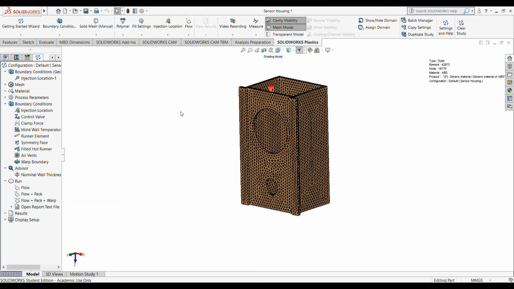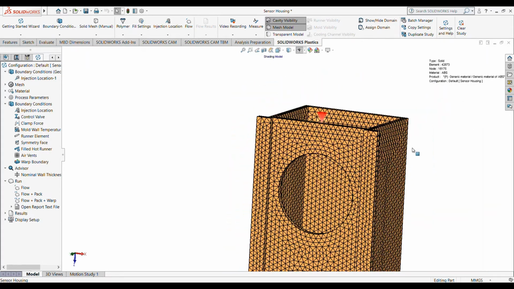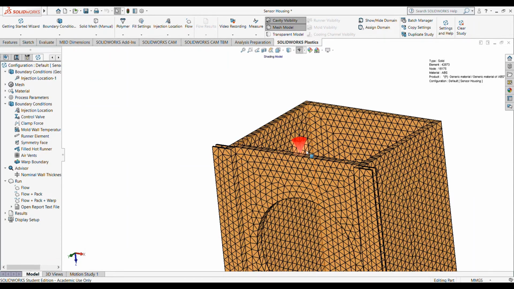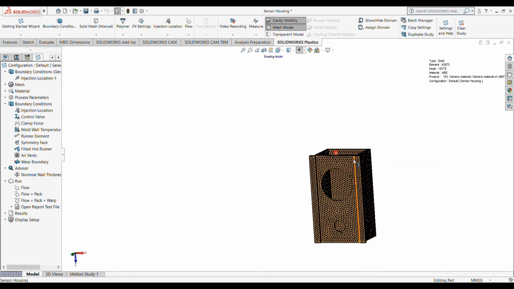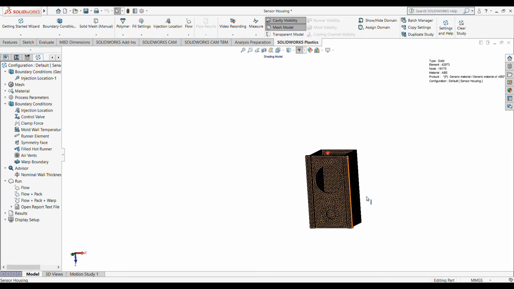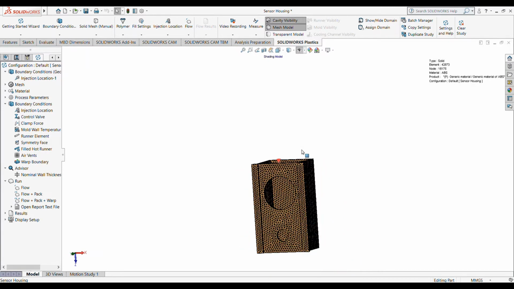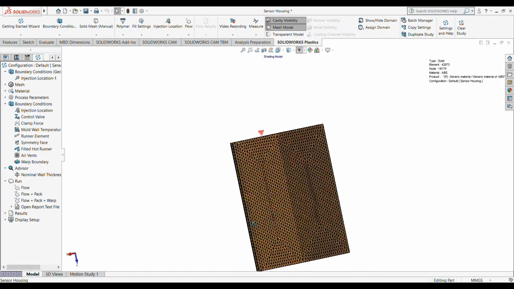So as of now, we've created a pretty simple mesh. We didn't really refine it around the corners. We just made it even throughout our part, and we also added an injection point at this point. We don't know exactly the right spot to inject it, and we decided one spot's better for maybe less weld lines going throughout. Weld lines are created when two different flows meet each other when they have a cooler flow, and they just create a line in between where they connect. These aren't good for the structure of the part, so we decided just maybe one, and if that doesn't work, we'll move it to two.